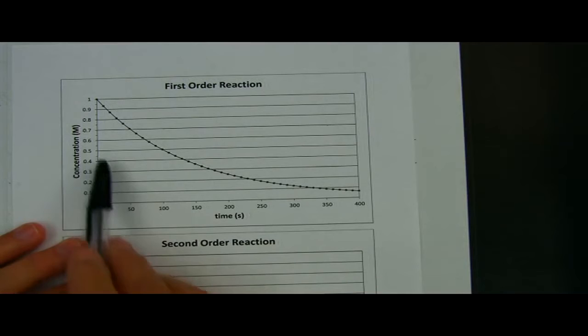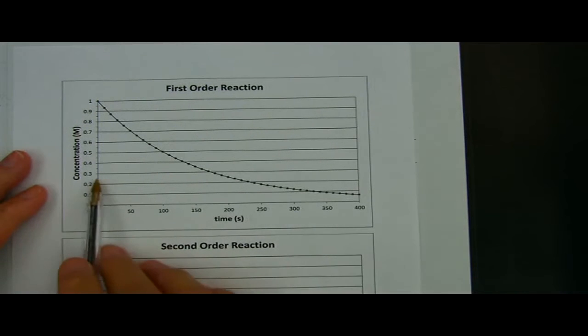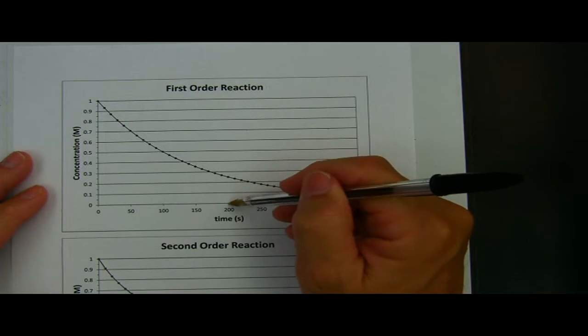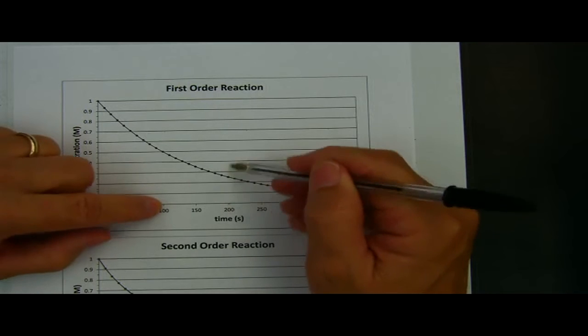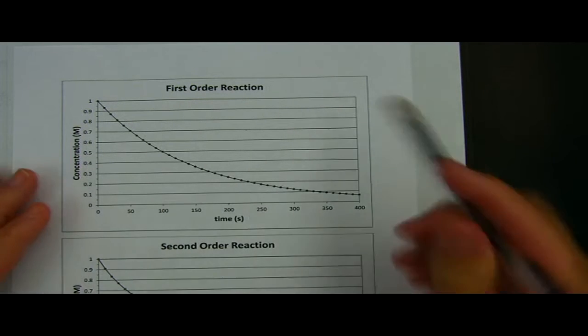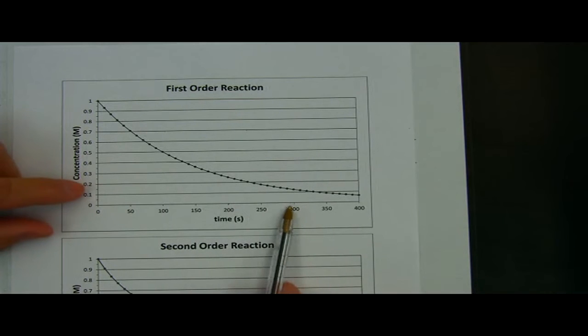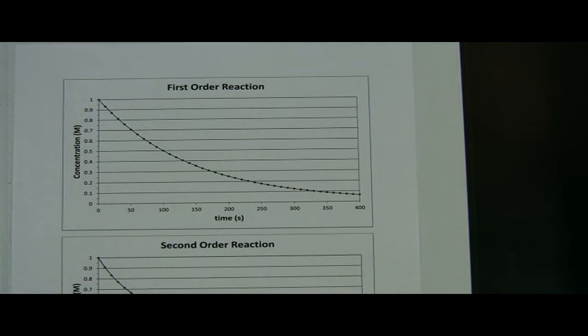Okay, so where would I go from 0.5 to get the next half-life? 0.25. So I come across to 0.25, it's at 200. Does that mean now that half-life is 200? No, because you went from 100 to 200, and so that means that next half-life is 100, right? And then going from 200 to 300 is what the 0.25 down to 0.125 would be, right? So the half-life is staying the same for a first-order process, okay?